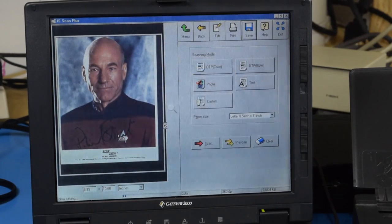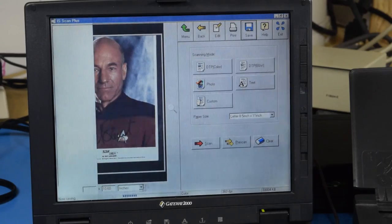Okay, now it's going to take it. Whew! Saving. 360 DPI. Oh, it tells you how big it is. So it's going to be 300. Just 33 megs, that's it? Really? It's 47 megs free. Weird.